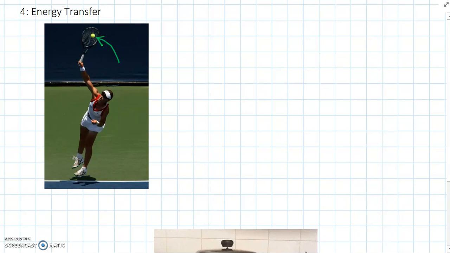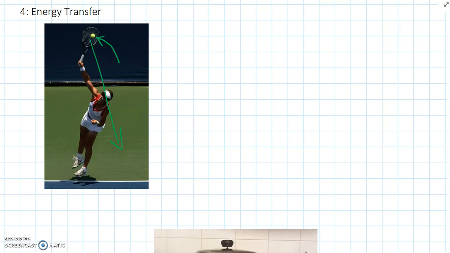And when it hits, the ball is sitting in midair, and it's just stopped moving just before it falls back down. And when the racket hits the ball, then the ball suddenly gains kinetic energy from the racket, and then the ball starts to move and it gets served across the net.